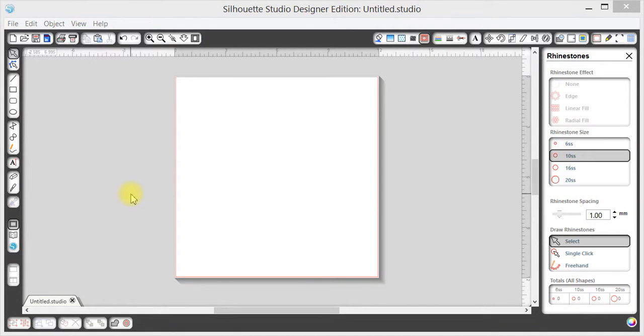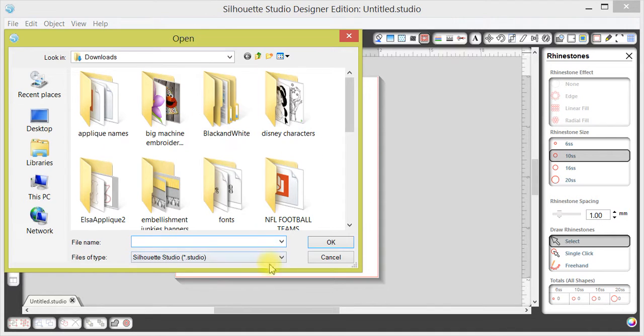Alrighty, so I have Silhouette already open, and what we're going to need to do the tail for your text is we needed to find an image, a JPEG image of a tail that we liked. And I have found one, and I really liked it, and I thought it was different from the sample that you had sent me. So all I did was save that to my desktop as a JPEG, and all I'm going to do now is find that image and import it.